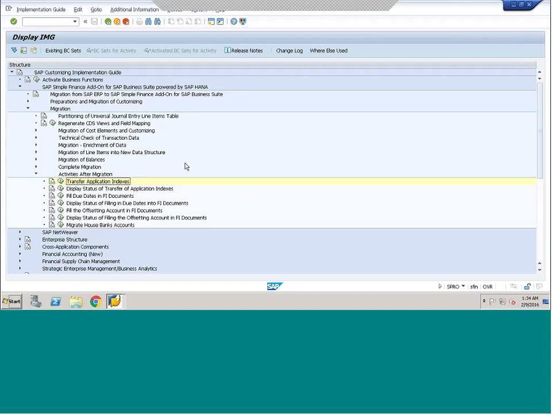So, like you were saying, we are almost done, we have a week left. I don't have a clue except to go to IMG and run this activity. And based on that, why would they want to hire somebody, especially in the US?